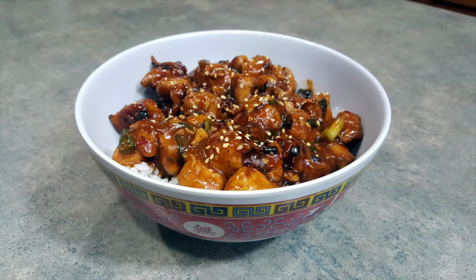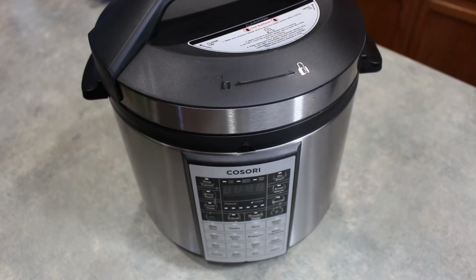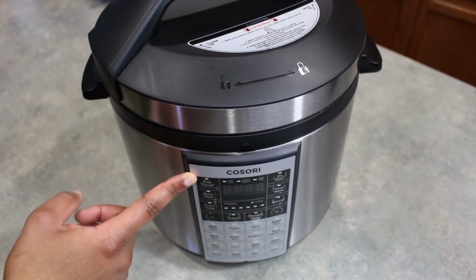Hola mis amigos, we're making pressure cooker spicy sesame chicken. For today's recipe, we are going to be using this wonderful pressure cooker sent to us by Cosori.